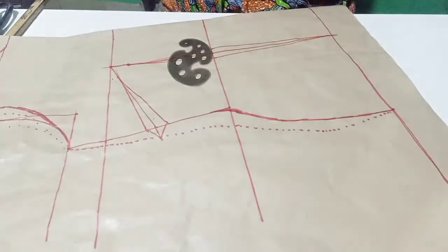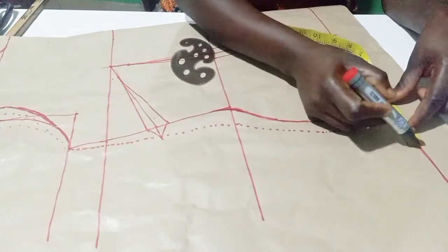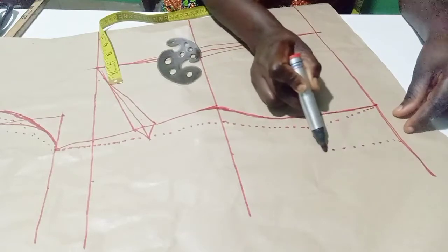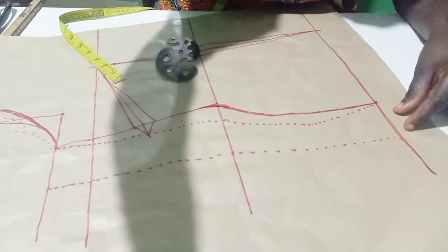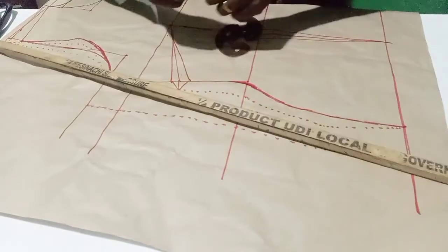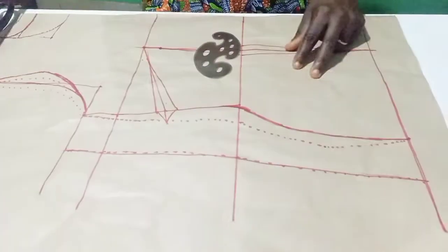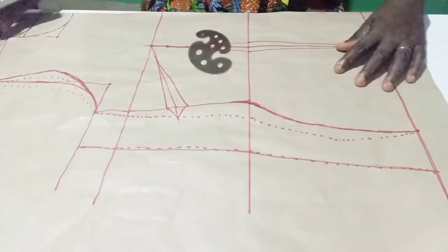When you are done with that, for the same allowance, as a beginner, you can use up to 3 inches. But here, I want to place 2 inches and also show you guys. So you connect, guys. See, take your straight ruler and connect that. Let me even do that so you can see it. That replacement is what you remove. You must replace it because it's going in. Try to know how to fit your standard body measurement. So this is that replacement.